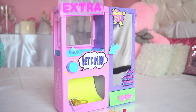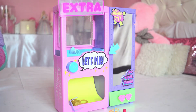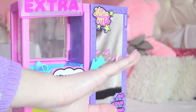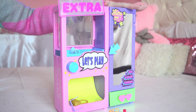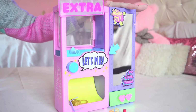And you know, when I was little and I would get vanity playsets, even life-size for kids, or just Barbie playsets or whatever, if there was a mirror, usually that mirror wasn't good quality. It was like a sticker and you couldn't see inside. So it was kind of frustrating. This one is such good quality. Look here. You can see my nails, right? So cute. I am really in love with this, and I'm really in love that the quality is so great, just like with the vanity playset. The vanity playset also has a great mirror.